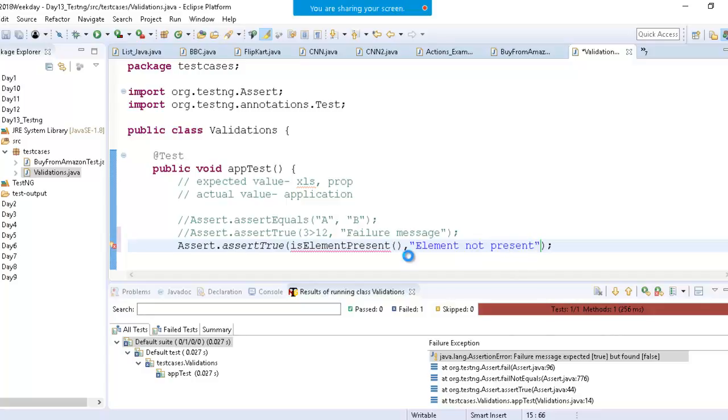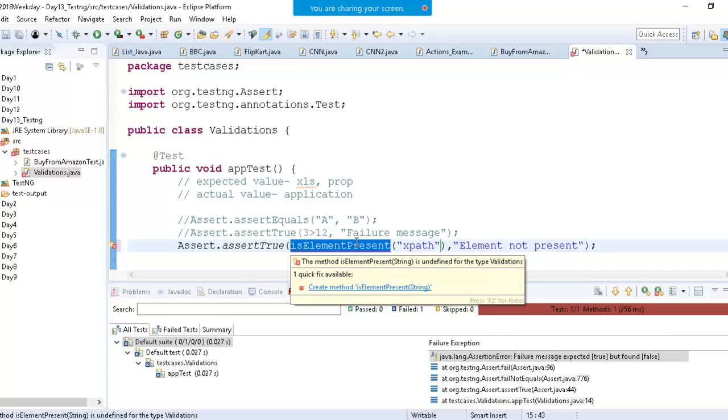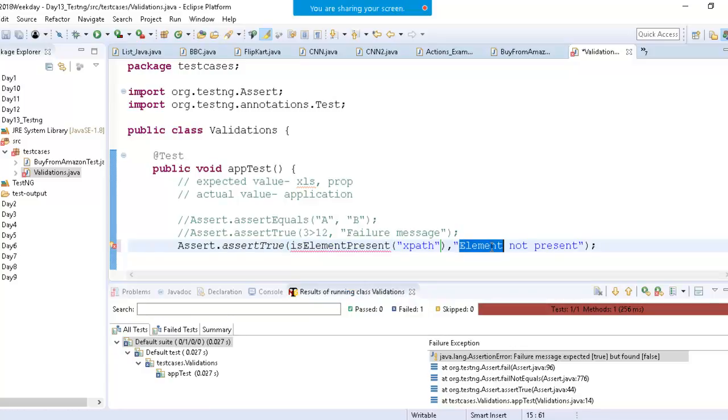If you pass the XPath of the element, and in case this function returns false, then an error message will be thrown that element not present. Remember we had made this function isElementPresent, which used to check the presence of the element on the web page. So if it returns false, that element is not present, then you can throw an exception like this.